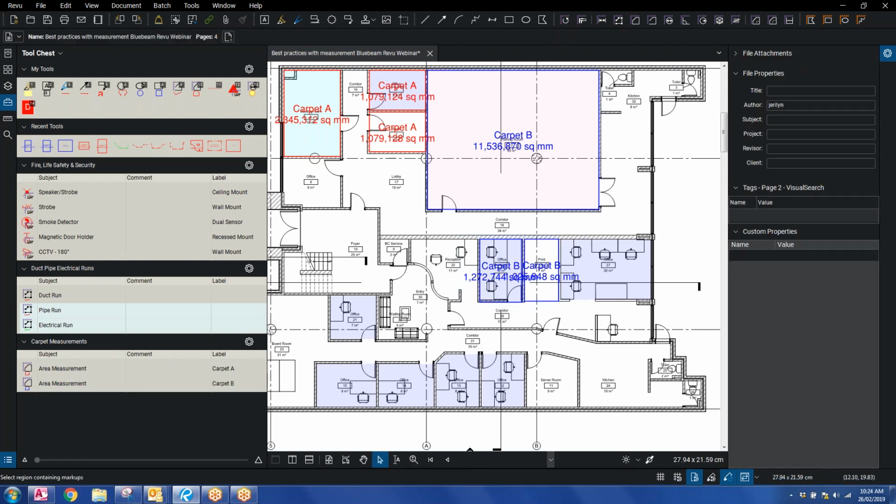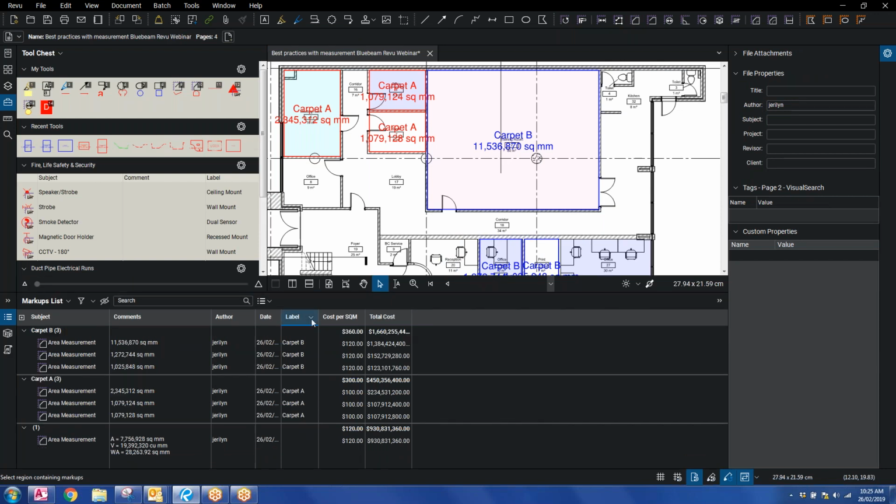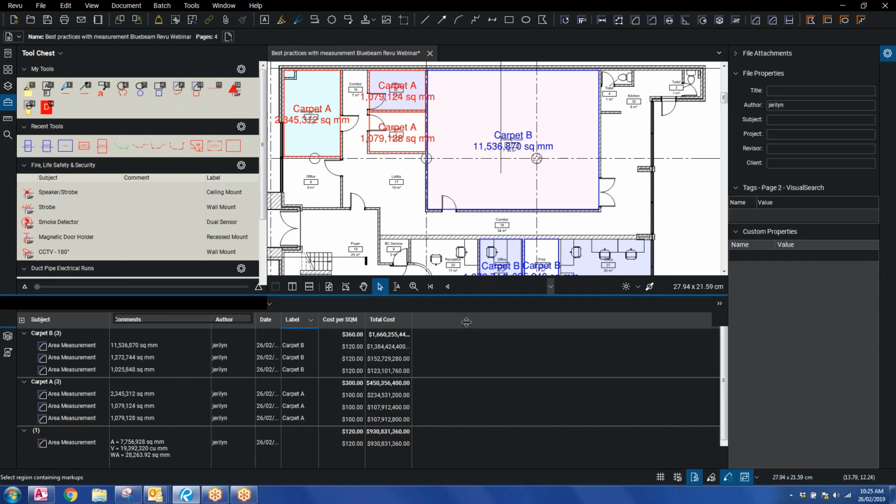So there you go. If you open up your markup list now, you can see the reason why I'm doing my labeling. You can see that this way I can actually sort out my markup list very nicely, very neatly, and get my total cost. Okay, so just ignore all this. It's just the decimal, the values inaccuracy, but that's okay. Basically, this is just what I want to show you, how you could actually distribute your measurements based on the different kinds of materials that you're using, different costing, and you could create a markup list out of it.